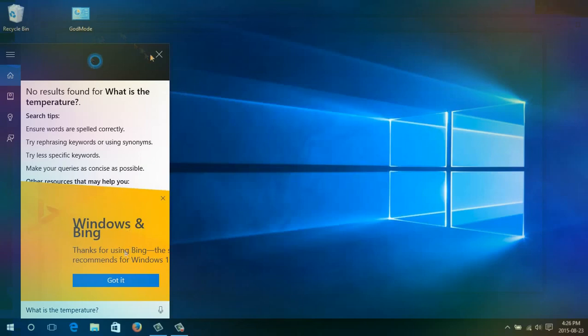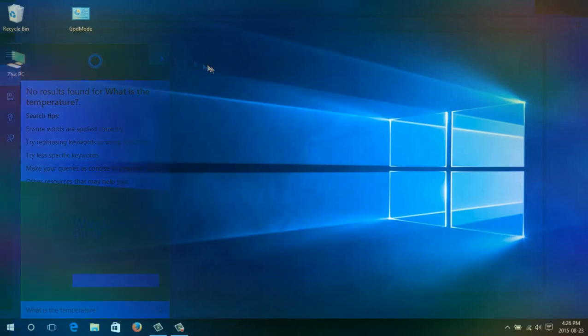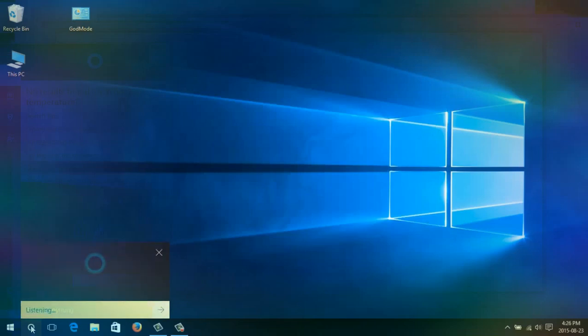it didn't find it. Now, the reason, or one of the reasons anyway, is because of our privacy settings. Remember, we turned off location, we turned on get to know me, and we turned off a whole bunch of settings that we may need to turn back on for this to work properly. Okay, so I'm not going to go too much further into Cortana. It can do a lot, but I wanted to just show you that you can turn it on and then you can start to use it by voice command or just by typing things in.